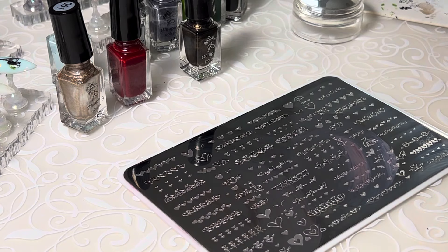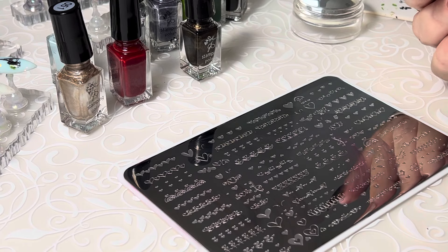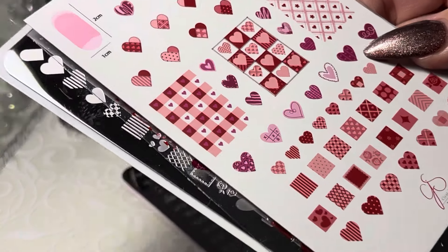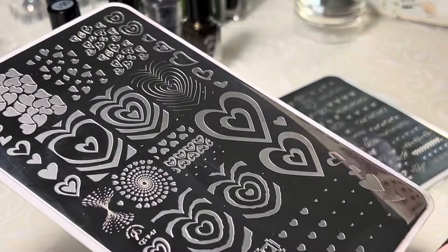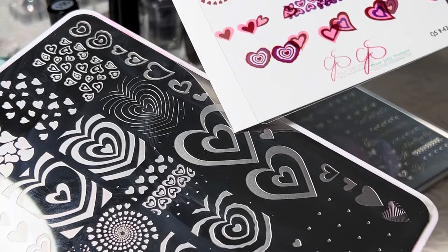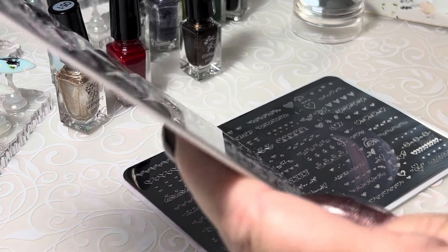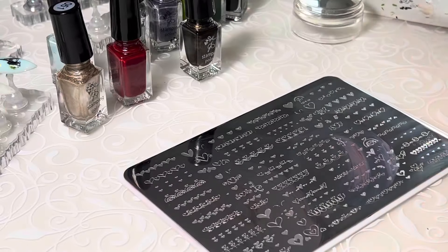That was basically only a few plates — we had many more releases this year. Let me just show you the patchwork, and there's also this guy which is a ton of fun with the interlocking colors — you can pick up two at a time and pop them down. Actually, let's do one of these. This is V47, Heart's Desire.